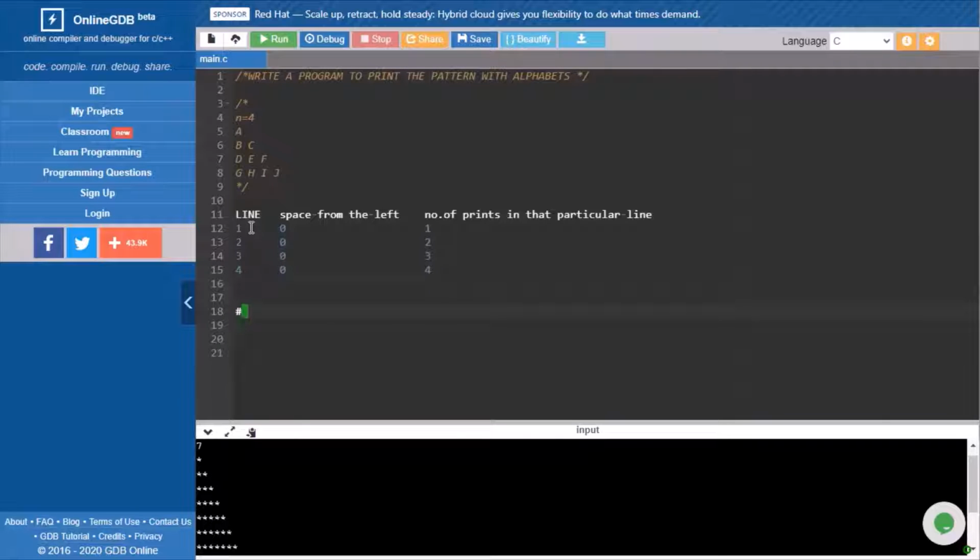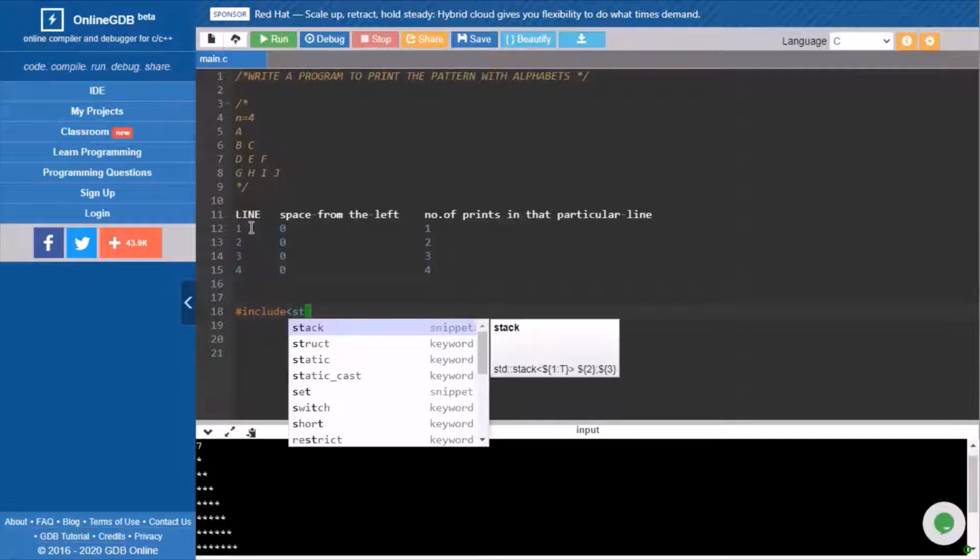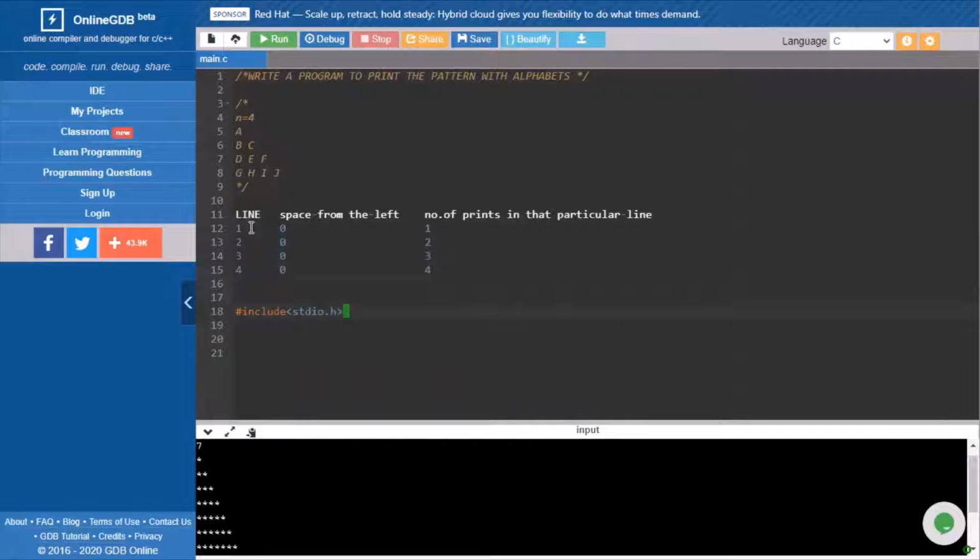Now we will again look into the coding. First we are defining our header files. Now the most important function, that is main, and we just write here 0. Earlier I told you the input to these kinds of questions is only one single variable, that is the number of lines.